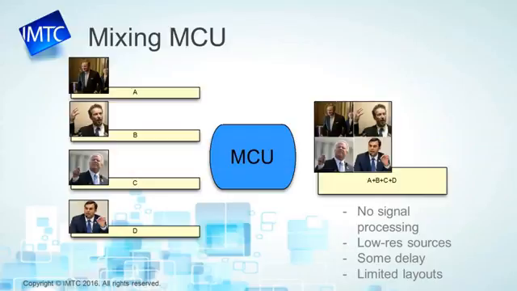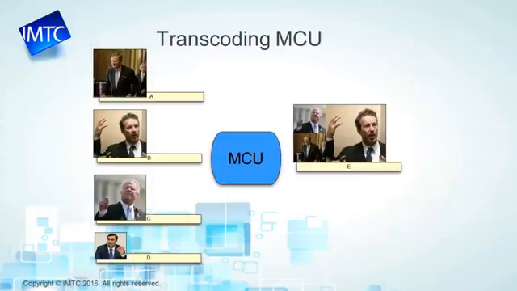Let's go to the next slide, which describes the transcoding MCU, and that's kind of the industry standard. It has been the industry standard until about 2008. The idea here is that you receive coded video, you decode everything, you compose it, and you re-encode the result to transmit to the receiving participant.